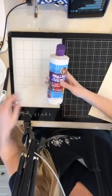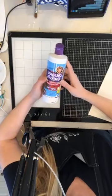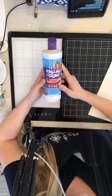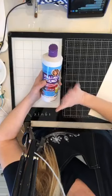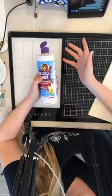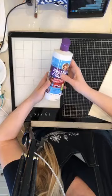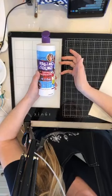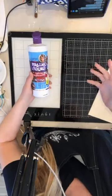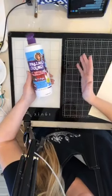I use Collage Posh. This is just the product that I started with. There's no really right or wrong medium to use. You can use Mod Podge. You could use PVA glue watered down. I don't even know what PVA glue is. We don't call it that in the United States. I think it's just wood glue.